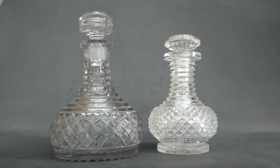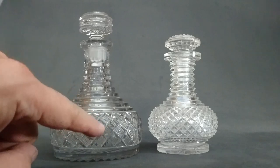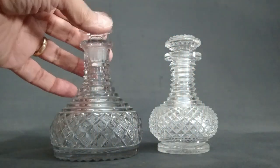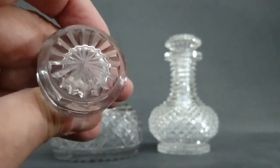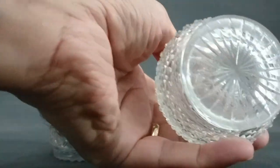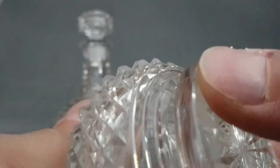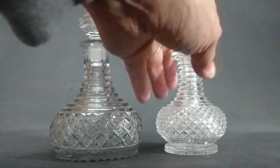I've got a couple more. I think these are English ones, probably a similar period, with step-cut necks on both of them. This one has got strawberry hobnails, this one has got cross-cut hobnails. This one's a bit unusual in that the stopper has step-cut on it and then a starburst cut on the top, and this one has a little pin cushion of hobnails in the middle. Underneath, this one has a star-cut base. On this one you can actually see the wear on the base - there's enough about it that I think this is the right thing.